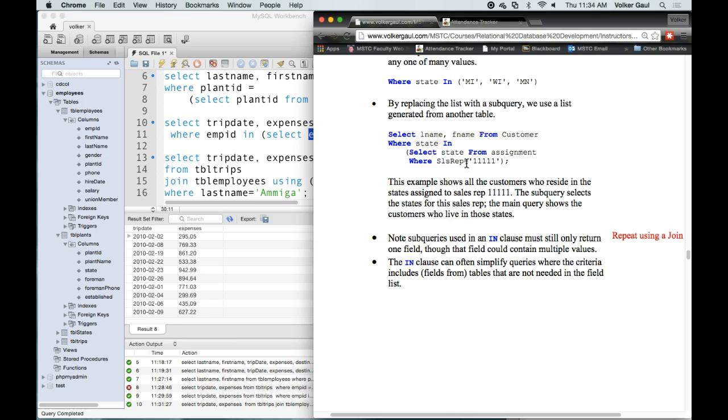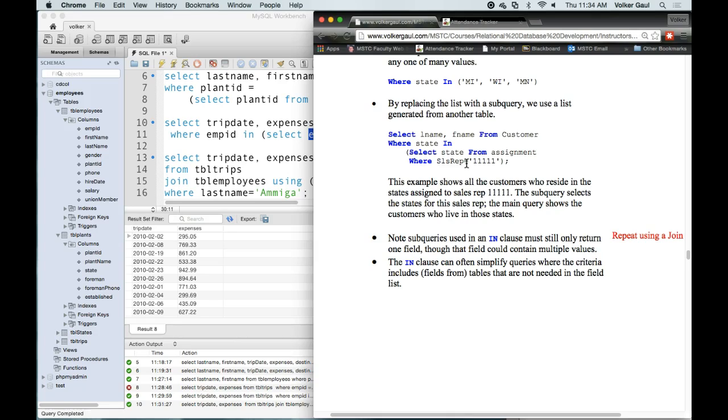So I'd have to join 3 tables here, I think, to get the information that I need. No, I take that back. Customers don't have assignments. Reps do. So in order to duplicate this query, I'd have to join 3 tables at least.